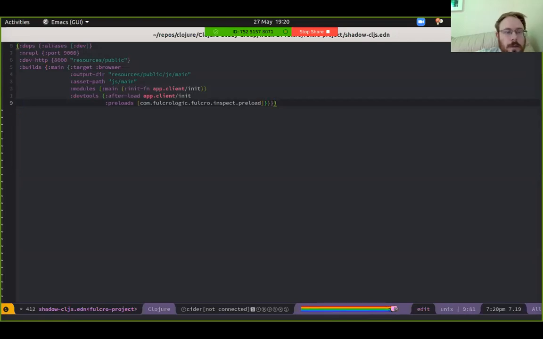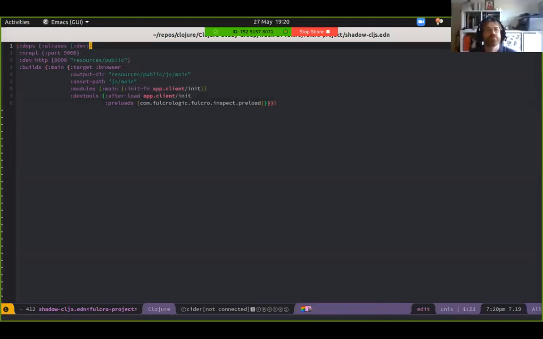So that first line basically tells Shadow to go to the deps.edn file, and all the dependencies are going to be under the dev alias in our deps.edn file. So it will bring those dependencies.